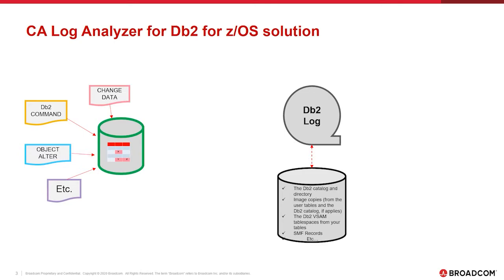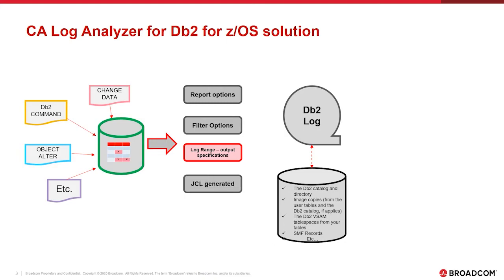Essentially, everything we need is already there. We just need to give our criteria to the tool. To do that, we need to inform Log Analyzer about the criteria we want to apply on the reports it will generate. For that, we shall go through a range of Log Analyzer panels where we can specify those options, such as report, filter, most importantly, log process specifications. It will then generate a JCL job that will analyze the indicated sources and produce a readable report of our choice.